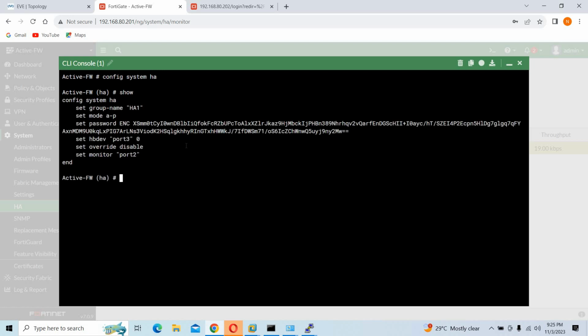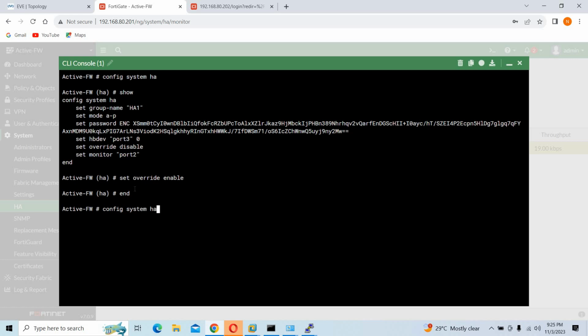If we see the show, this set override is disabled here. So we set override enable, and the end command is necessary because it is like saving the setting. So we will end this one.